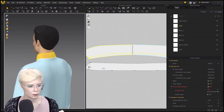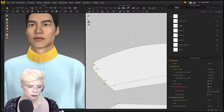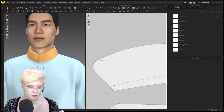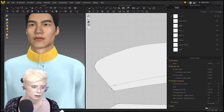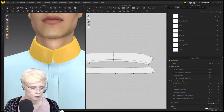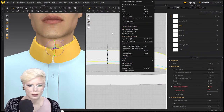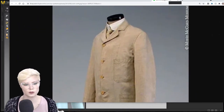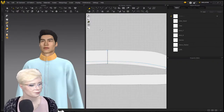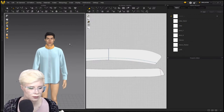Anyway, we're going to go ahead and move on, but this is how to make a simple collar and adjust the collars that already exist and that are available to you. I do want to pull it away a little bit from center front. So there's the approximation of our collar. I could spend a little bit more time on it, but I do want to move forward. I have the finished one already available, already made, so we can keep going.